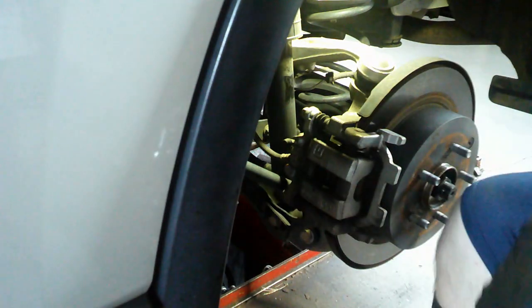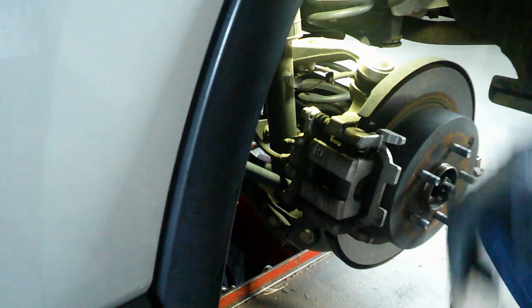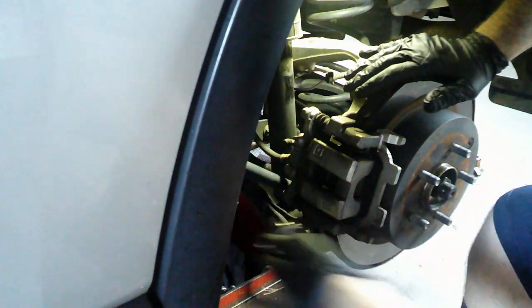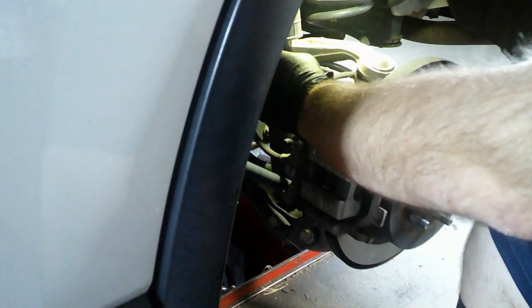So this is pretty much a straightforward brake job. It's got less than 70,000 miles on it. If there's any issues, which I hope there ain't gonna be one right here, which yep, they already are. When we get there, I'll let you know. But right now, let's take this top bolt off and see if I can move this back and go get a wrench.